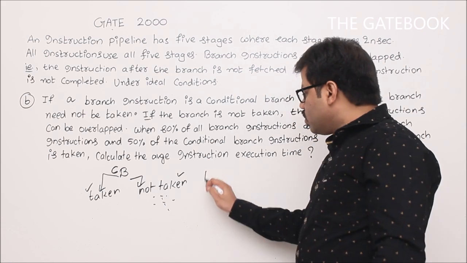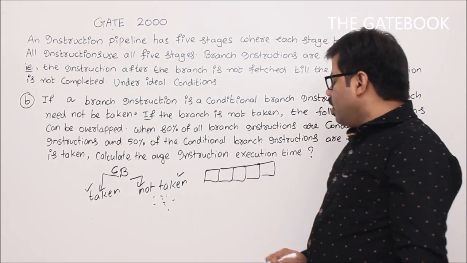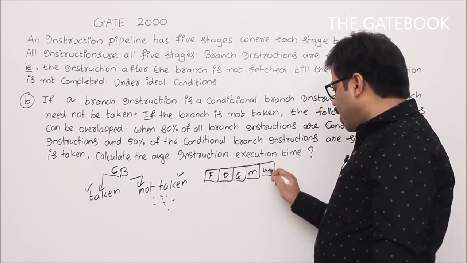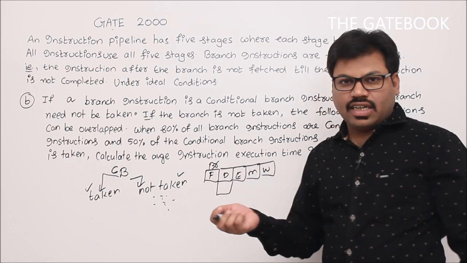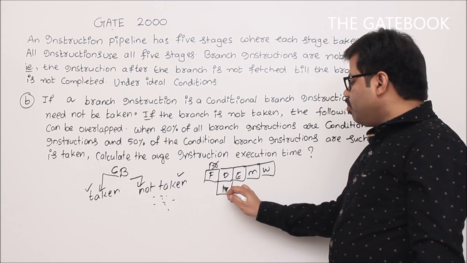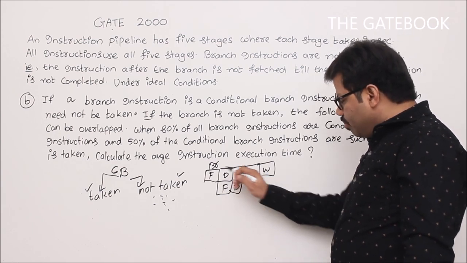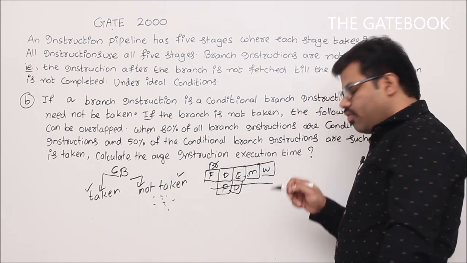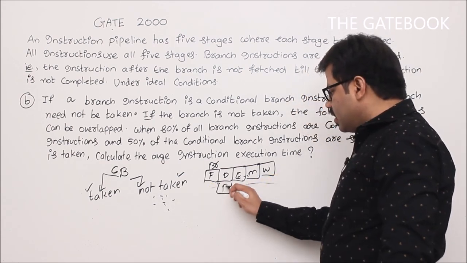That means what? Generally in our discussions, we simply fetch, decode, execute, memory, write back, right? If it is a branch instruction, we still fetch the next instruction. Generally in the static pipelining model, I simply fetch and decode. After some time I realize that the branch is taken. If the branch is taken, I flush all this stuff out, correct? So then why are we fetching the next instruction?